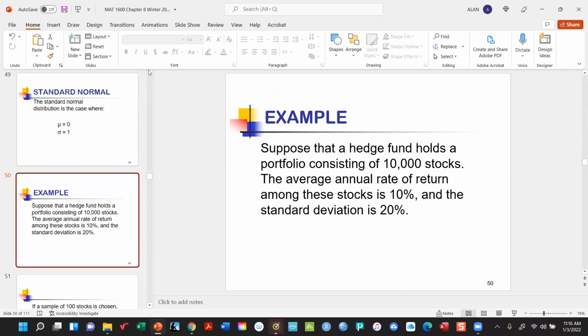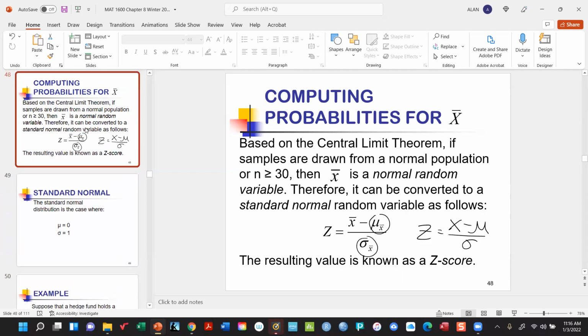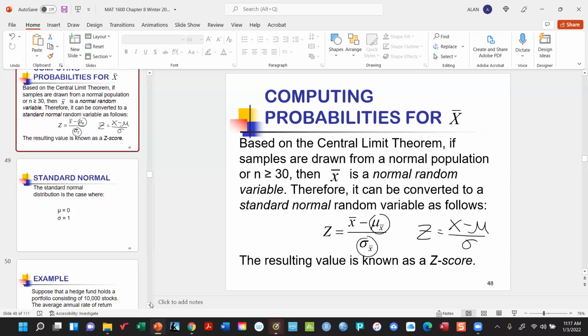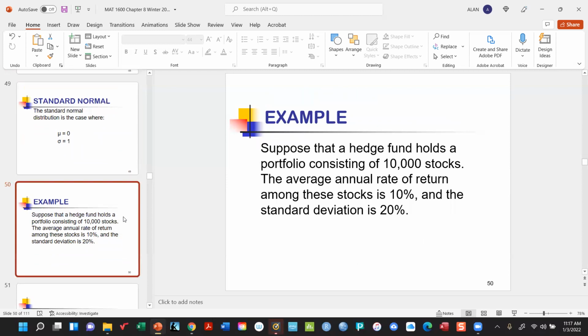It seems like up to this point, it's been very abstract and complicated, but really what it boils down to is calculating mu x bar and sigma x bar, and then calculating normal probabilities. And that's really all we have to do. It's not nearly as complicated as it sounds. Ultimately, our aim is to calculate probabilities for X bar instead of the underlying population. So, all right, we'll stop here for a bit. And when we get back, we'll start this first example.